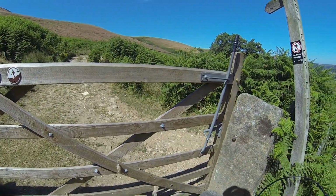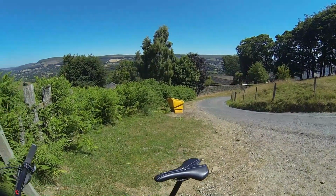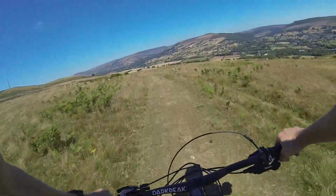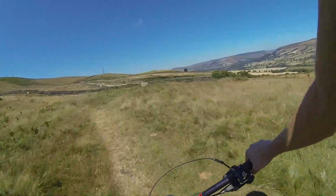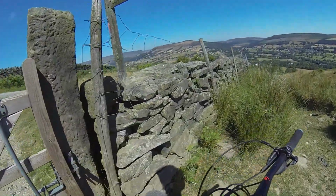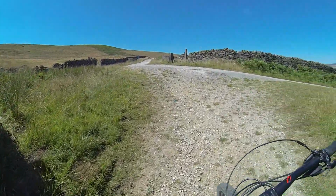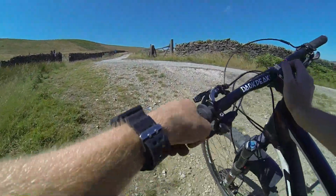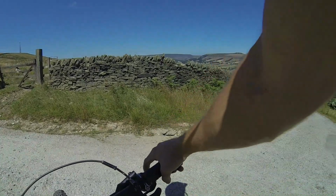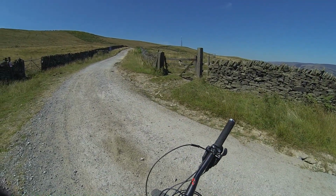It's looking quite dry at the minute, it should be running well. So here's the corner we've just come up. So I guess when you spot the salt bin, you just look out for the bridleway. There we go, that gravel road I was talking about. We're going to go left here, work our way up to the mast that you can see just there in the distance. So currently on 2.6 miles and 547 feet of climbing, apparently. That's quite significant. Work our way off over, drop down to Bradwell.